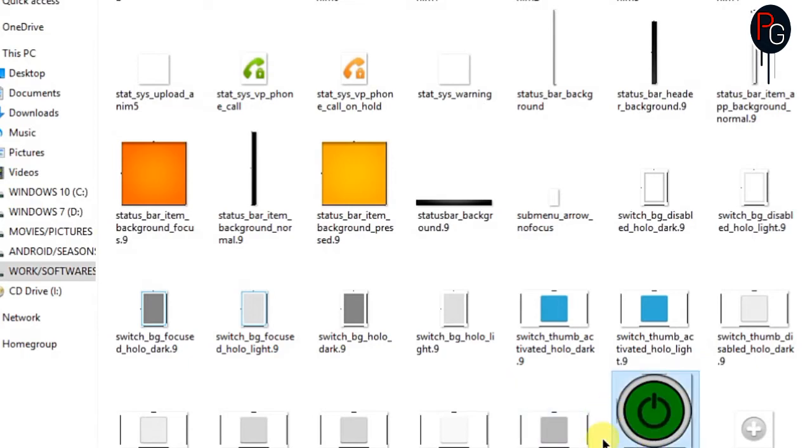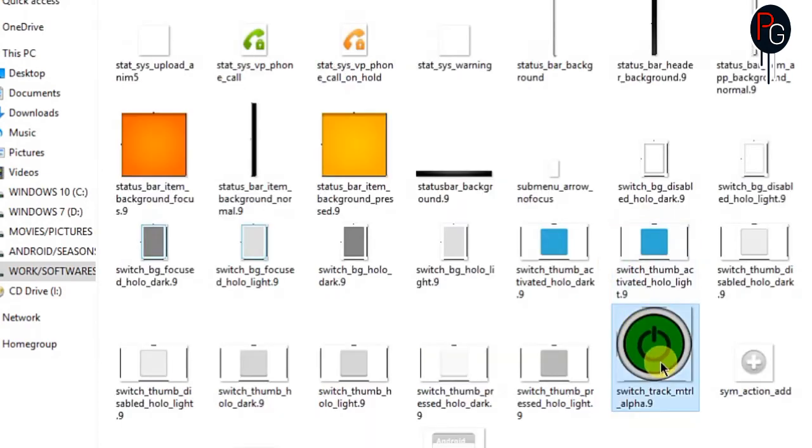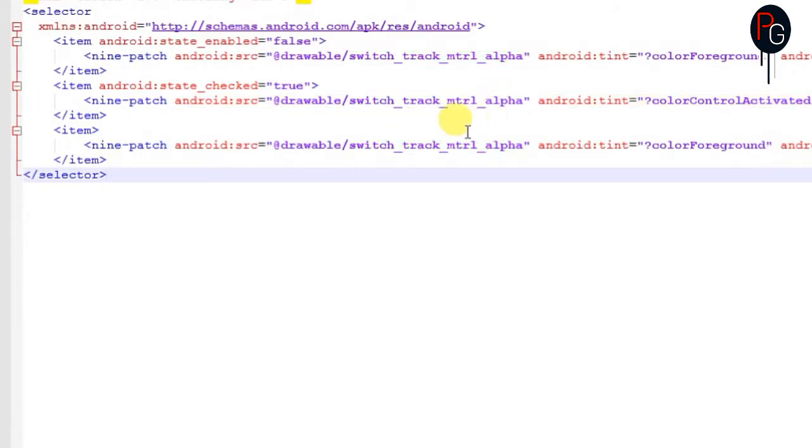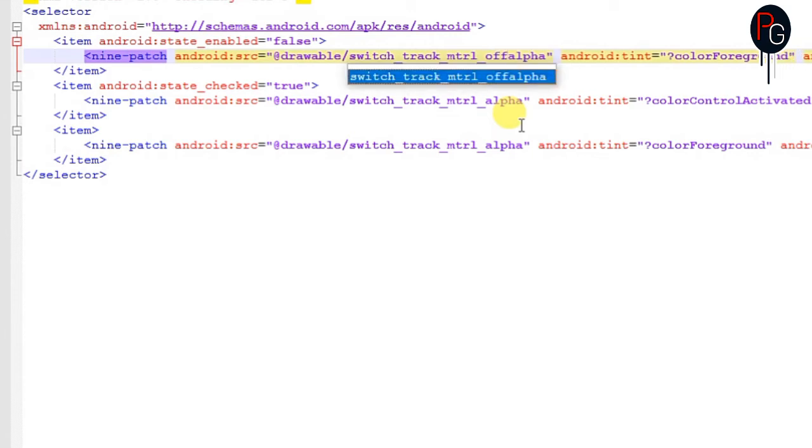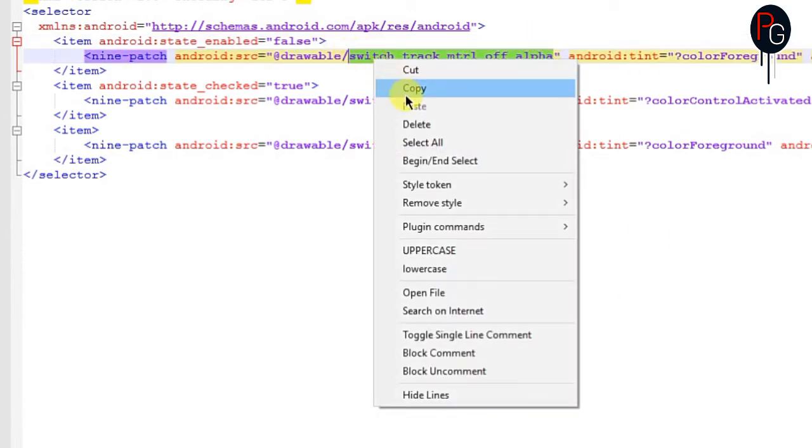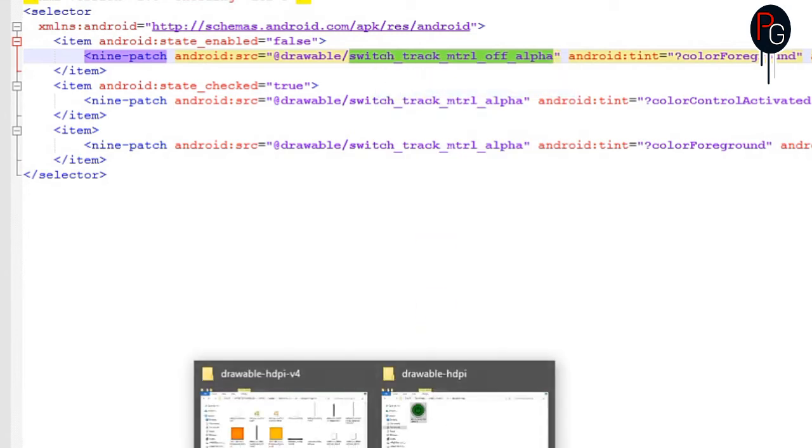Make sure to try to use PNGs with smaller sizes, because a big switch will make your settings force stop. Okay, next we have to add the off PNG, so I'm going to add a name here, off, as a hint.